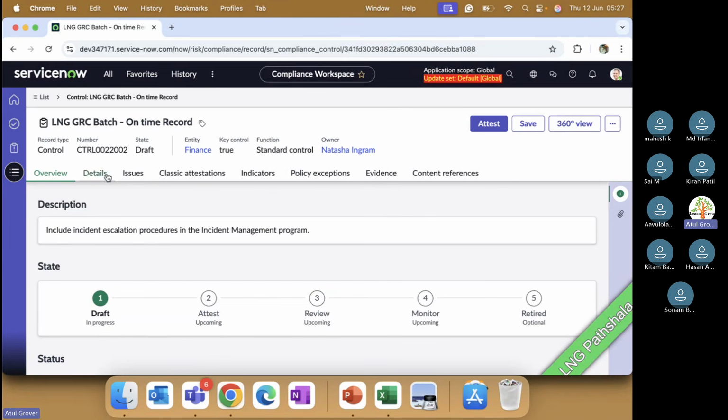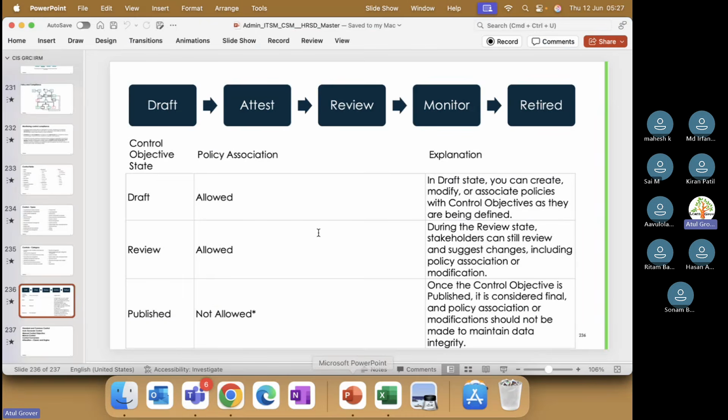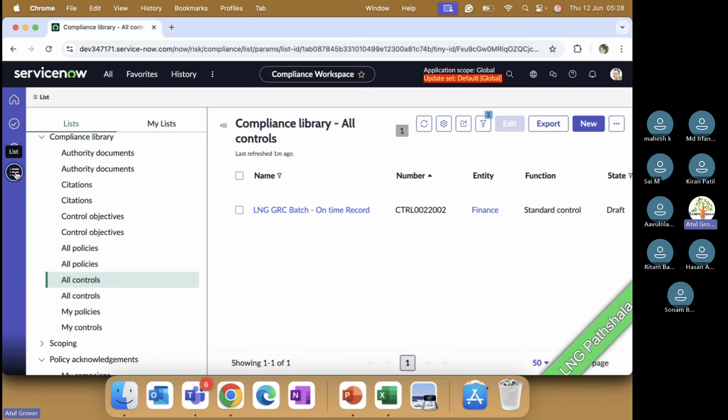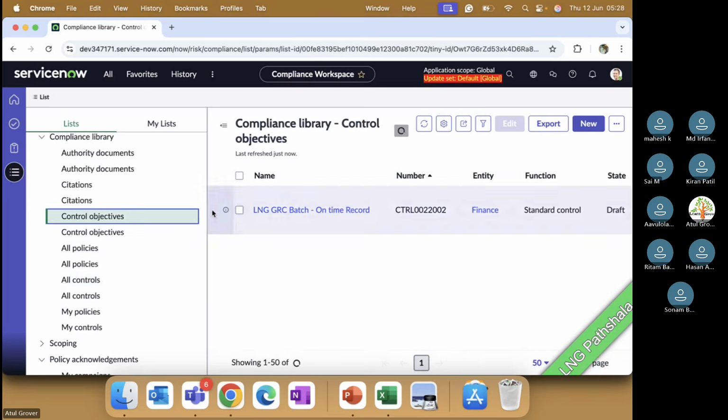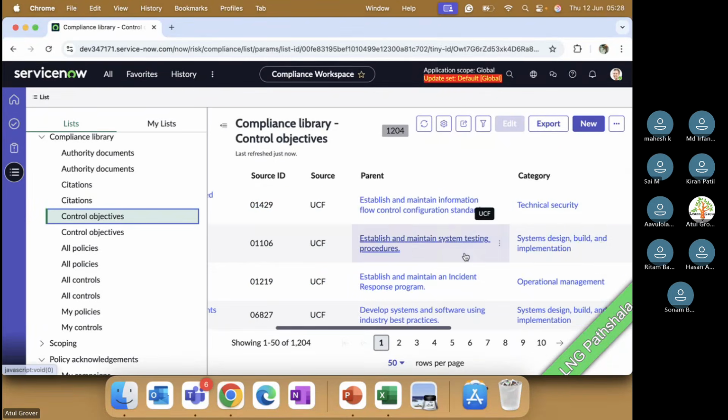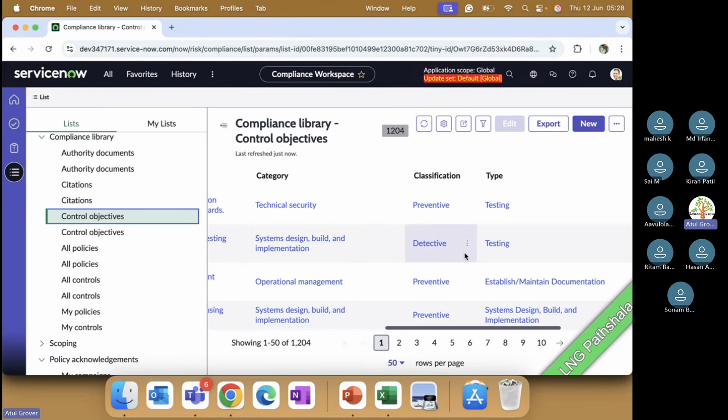Okay. Now the thing is that we are creating the control from the control objective. One thing. So now if you see, we have to follow this one. Let's keep this on hold for now. Okay. Now we'll come back here and go to our own control objective. Do you remember what the control objective number was for us? Anybody remember?